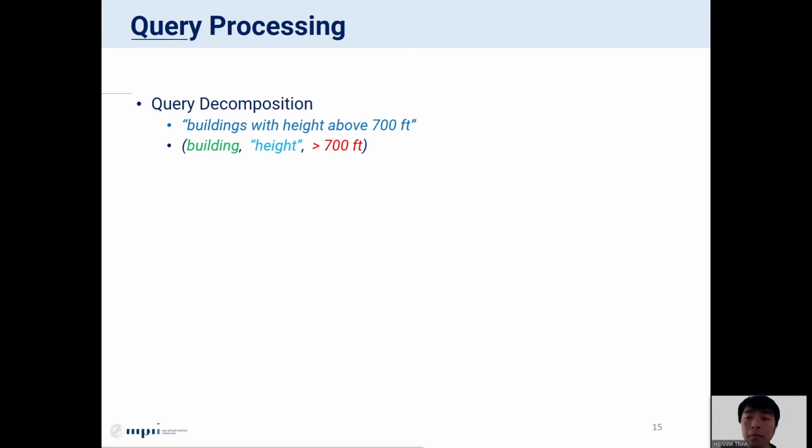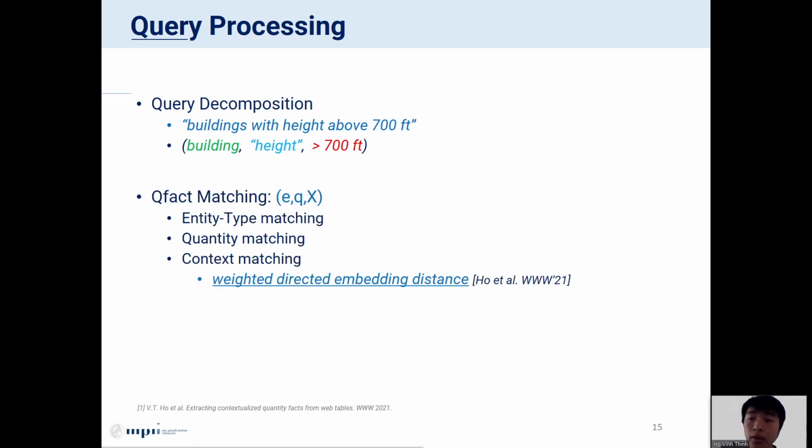For query processing, given an input quantity query, we first decompose the query into a triple of entity type, quantity condition, and query context. And then for each QFact EQX that we have extracted from web tables before, we perform three kinds of matching. Entity type matching using the type information of the entity from the KB. Quantity matching, checking if the quantity of the QFact satisfies the quantity condition of the query.